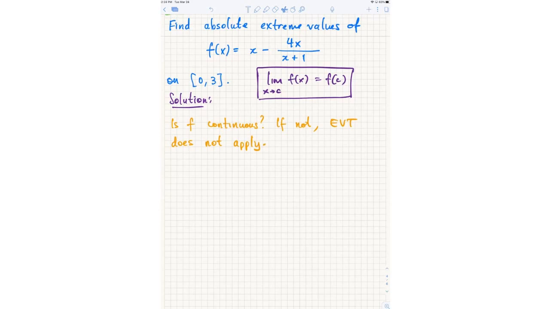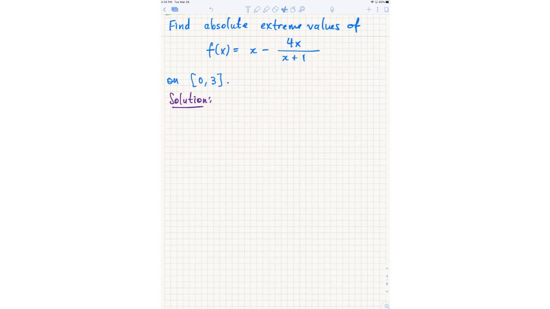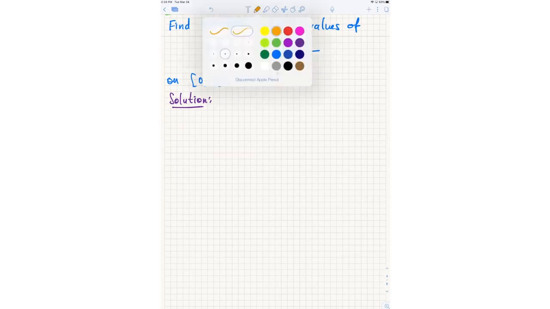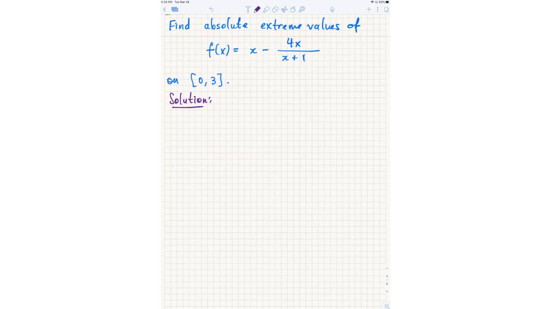Remember, if the function's not continuous, there's nothing to do. EVT doesn't apply, and I can't do this algorithm. So who wants to actually answer that question? Like I said, don't necessarily trust the results of the poll, even though some people obviously did not answer choice C. Maybe it really is discontinuous. Angelica, you want to take that? Isn't it not continuous when x equals -1, but that's not even in the interval? Okay, that's actually 100% the correct answer. So this function is not continuous, and it fails to be continuous at x equals -1.